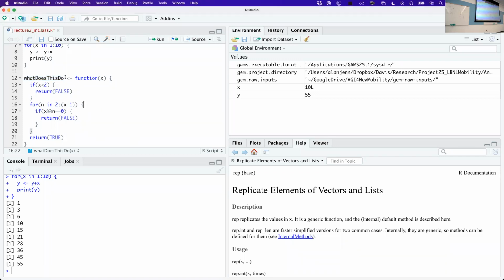So this function is canonically called is prime. Yes, is it prime? So yeah, if you're coming from a computer science background, this type of exercise is pretty common where we look at functions and try to figure out what they do. It's a good exercise for getting really comfortable and familiar with the language. Being able to interpret the code is really important to making sure that you understand what's going on. So let's go ahead and run this.